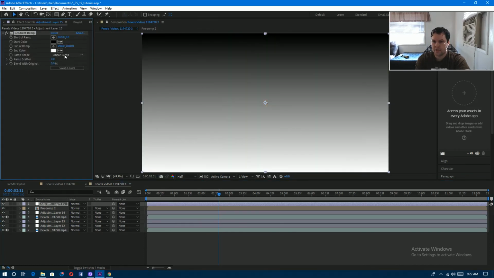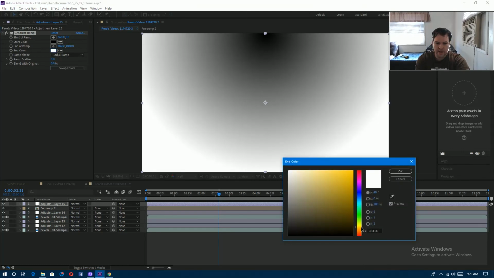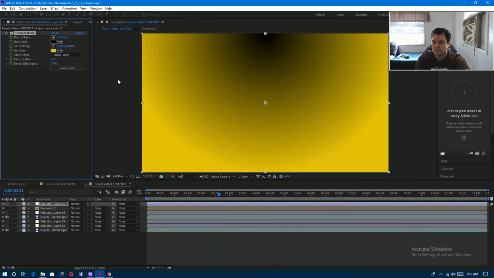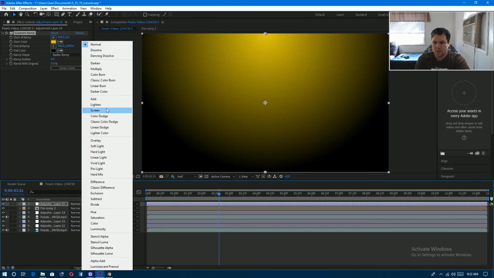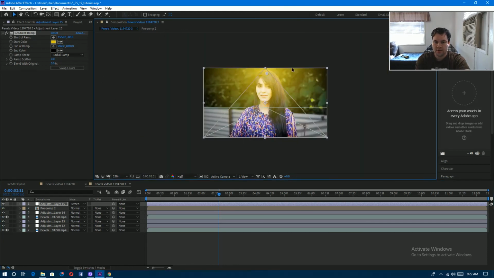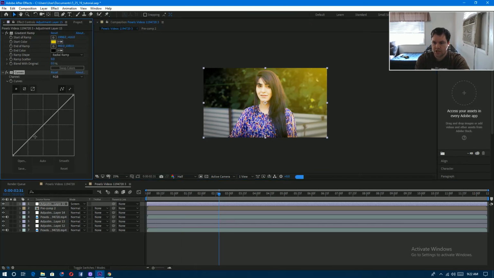And I'm going to change it from Linear Ramp to Radial Ramp. I'll take the white here and make that into a bright yellow orangish color. I'll swap colors here, and set the blend mode to Screen. I'm going to take our little origin cursor here and drag that far off to the top right corner. And then I might darken that up and add more contrast to it by adding a curves adjustment.